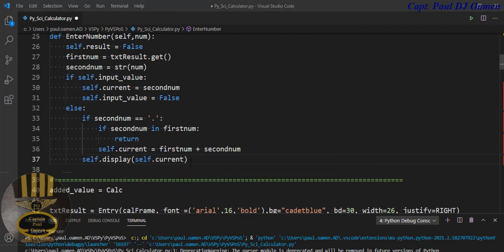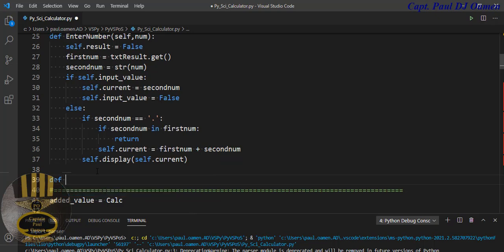So underneath here, let me just create something for display. Come right down here and create a function. We call that display, and that is going to take in value as the parameter in there.